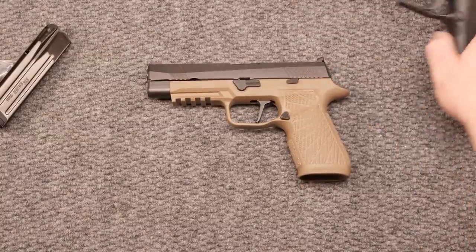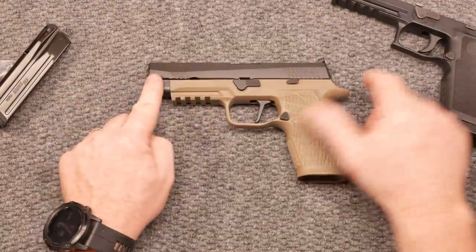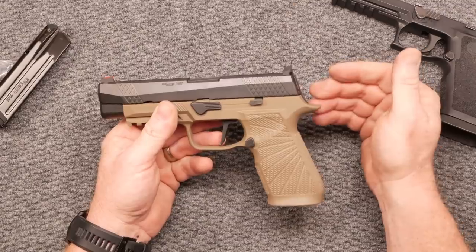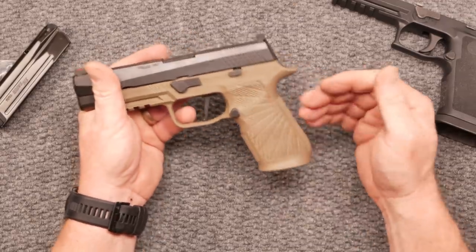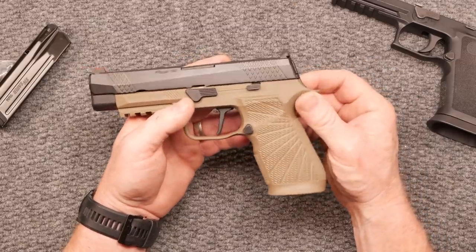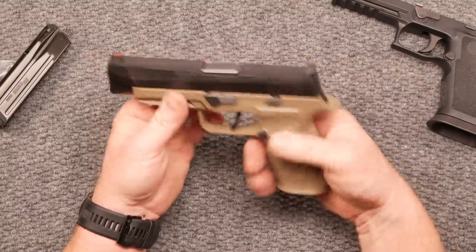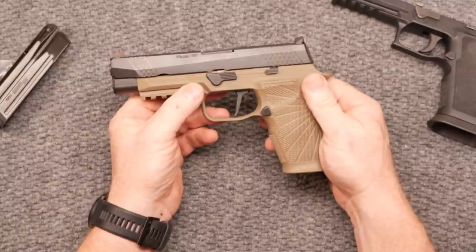I would like to see a full-length dust cover with pic rails all the way to the front — for me the pistol isn't balanced without that. The carry model, by the way, is set up like the P320 Compact. I think the carry model is actually more balanced. This full-size version is going after USPSA Production and Carry Optics divisions, which it's approved for — fits right in the box. But that short grip is a pet peeve of mine — I know people love it, it's just not my favorite.